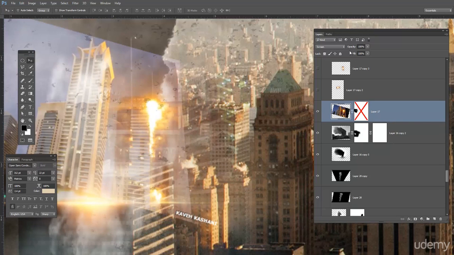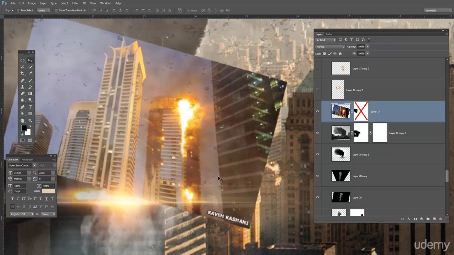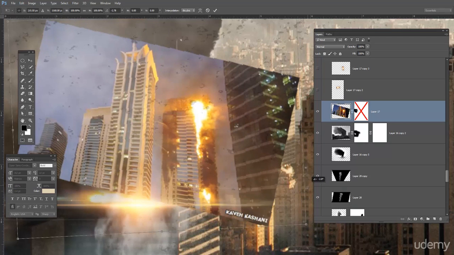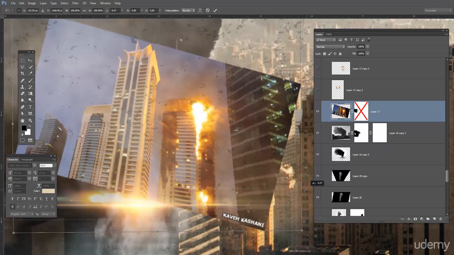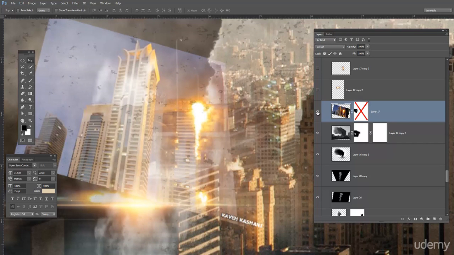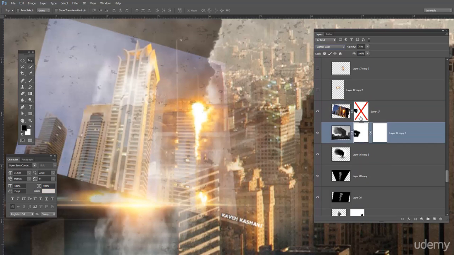Disable layer mask. Normal. Okay. So here is a picture I had. This is somebody else's. I don't own the rights to these pictures, so I just took this. I moved it around. I hit Control T. I moved it around a little bit until it matched where this building was, and then I hit screen up here, and then I just started.